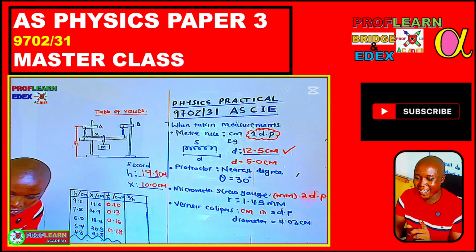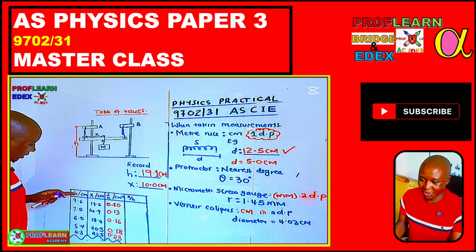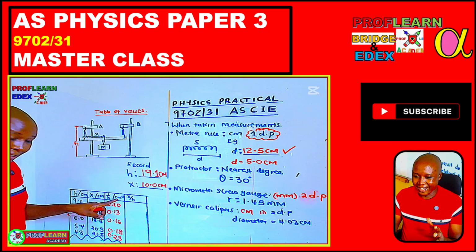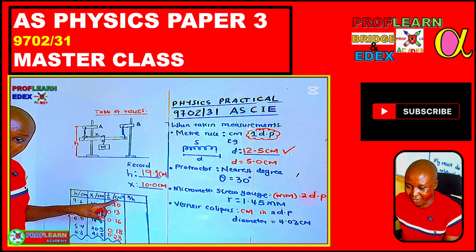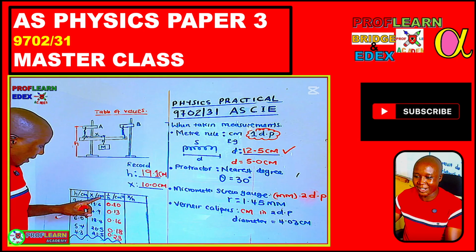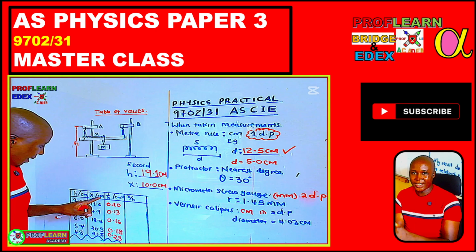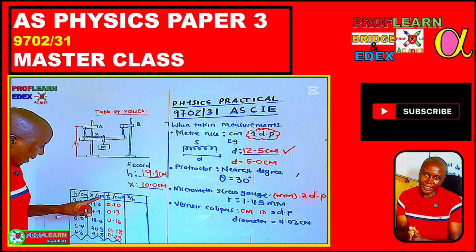And we said we are going to do the same for X/h. And now that's the point where it was getting interesting. Mr. Nick was asking there, whenever we are talking of 2 variables here, we are having X and we are having h. I remember very well. Now, whenever you are having 2 variables and you are calculating a value from there, remember, one is in 3 significant figures and another one is in 2 significant figures. So when you are filling the table, which one are you going to use to record that calculated value?